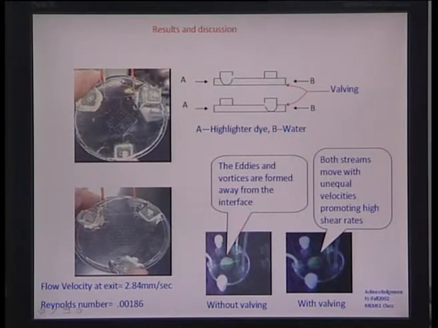and they were really, really counterintuitive. So, when you actually use these structures, whether it is the tube bank kind of structure or the triangular type, you have really, as you see here, the fluorescence dye and the water flowing parallelly. What is interesting to observe here is that although there are a lot of these small PDMS pillars around which the fluid should rotate and it should create local vortices or eddies, they are too small to cause any mass transport, particularly across the interfacial layer. So, even though there exists some eddies, some vortices away from the interface, they are not significant to contribute any kind of mass transport across the two layers.